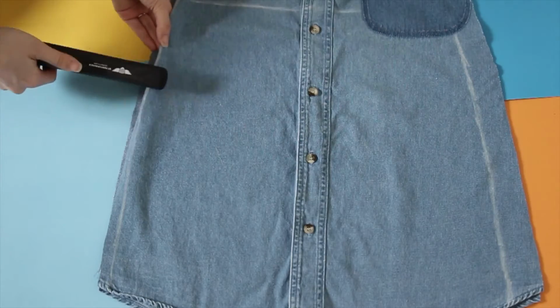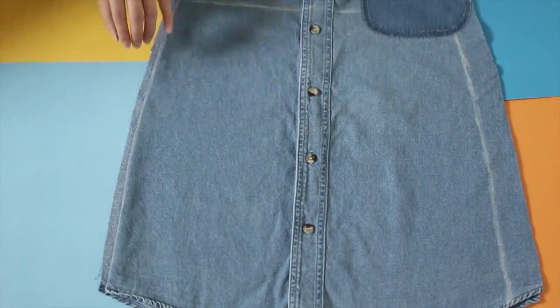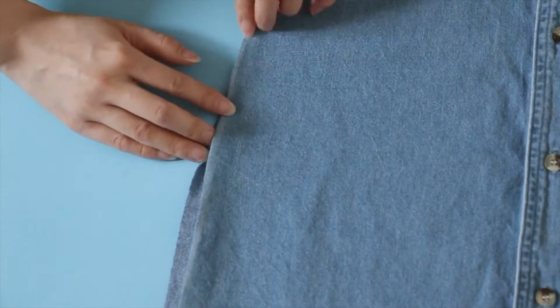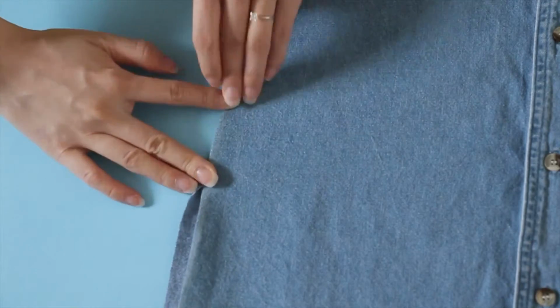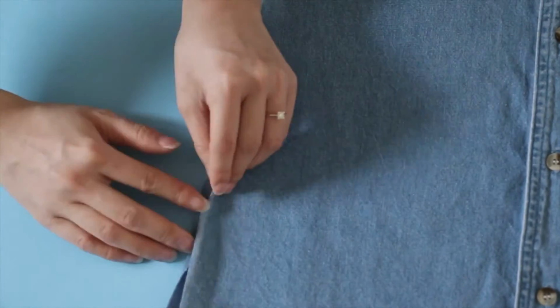Then you're going to want to fold the edges in just so that it's not gonna have raw edges, because we're going to be hemming it and everything, and just iron it down flat just so that it makes it easier for you. If you don't like ironing it down flat, you can use pins as well instead, except this project I want it to be very exact.